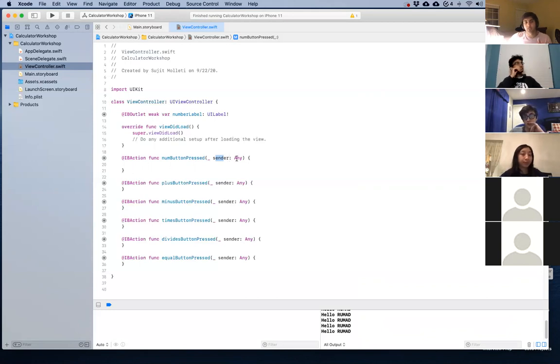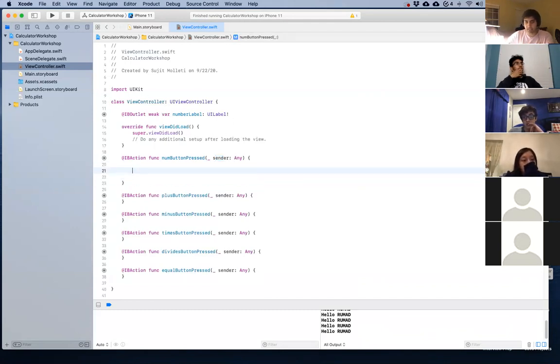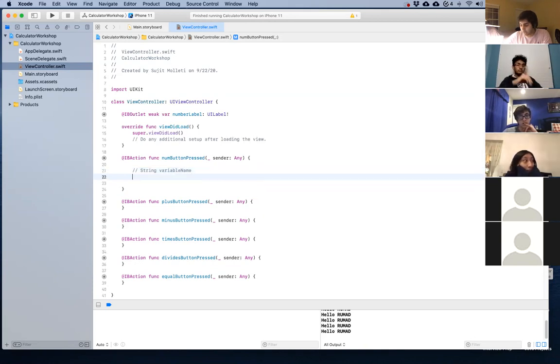And right now, the way Swift really outlines things is, instead of Java, for example, where you have your type and then you have your variable name, in Swift it's the other way around. It's like Spanish. It's variable name, then you put a colon to specify the type.